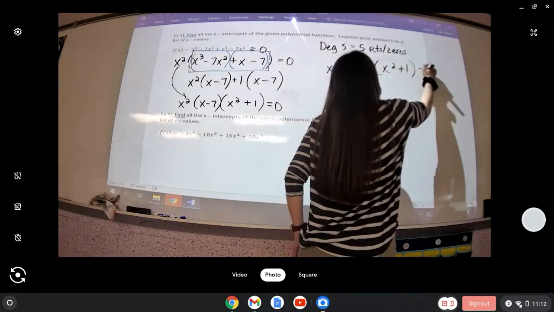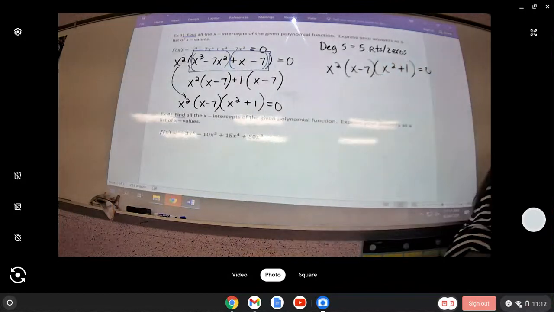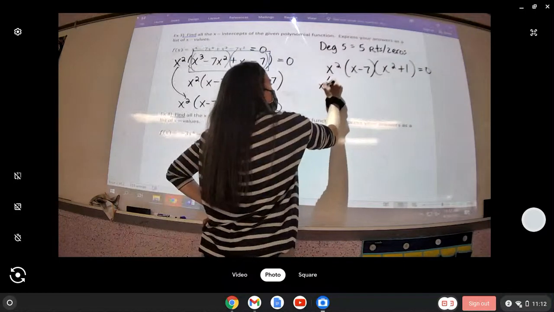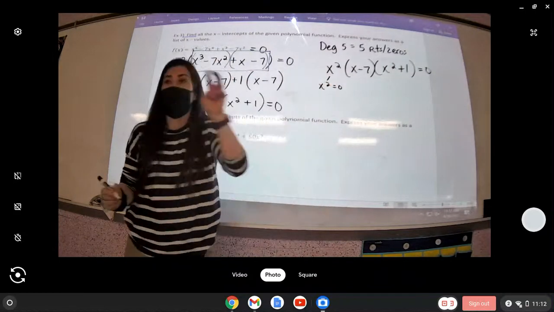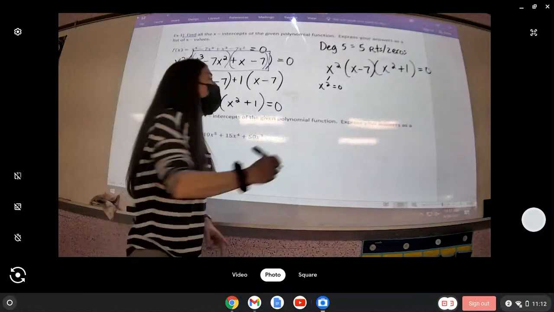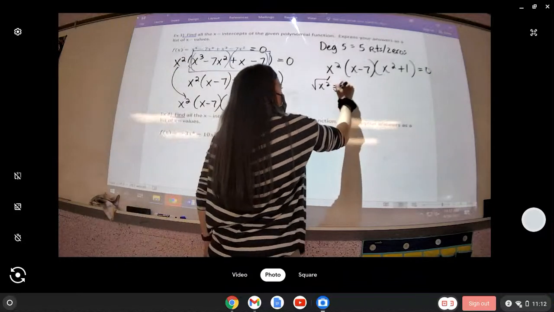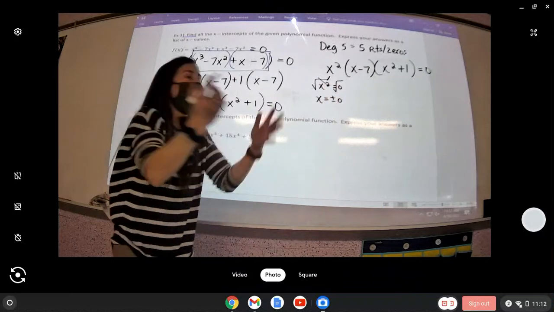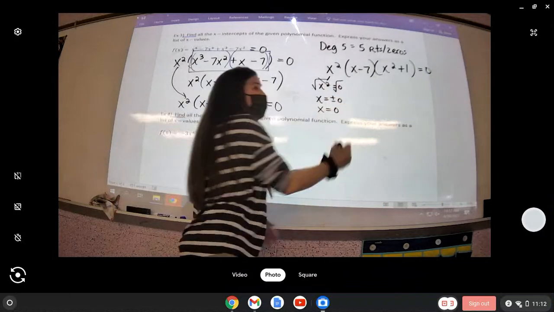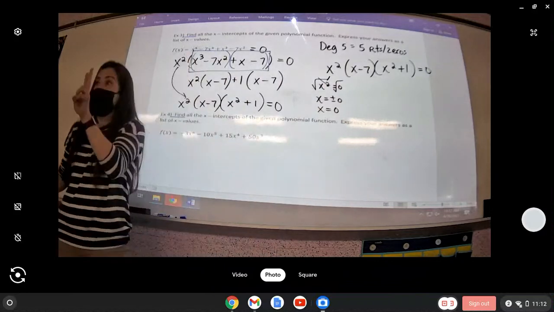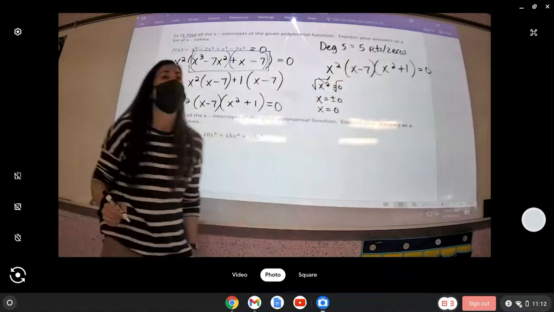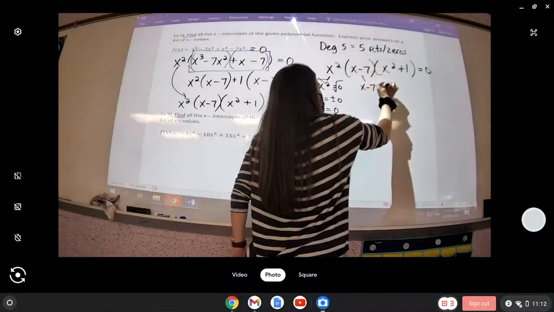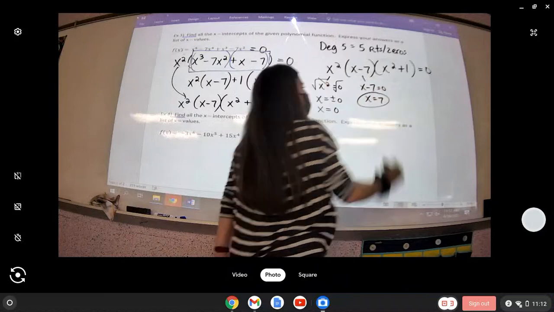Now that we factored it, we start setting our factors equal to 0 and solving. All right, so set this guy equal to 0. X squared equals 0. Guys, that's a quadratic. You should get 2 answers from that. Whether you want to think of it as, take the square root, and x equals plus or minus 0, which is really just 0. But guys, you got 2 answers from that. You did get 2 if you're trying to keep track. All right, and then take this one, set it equal to 0, and you get x equals 7.